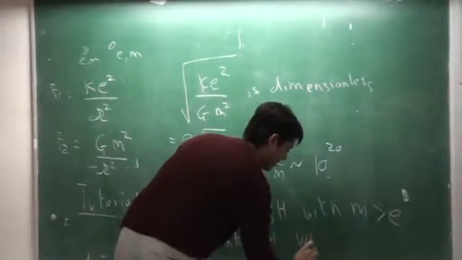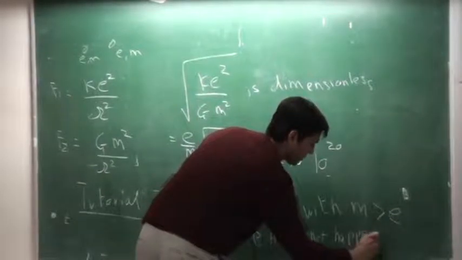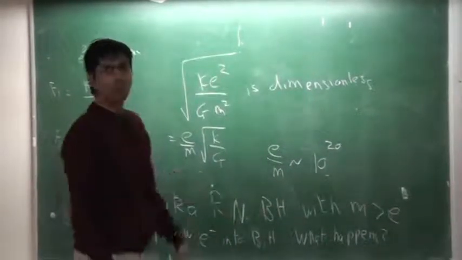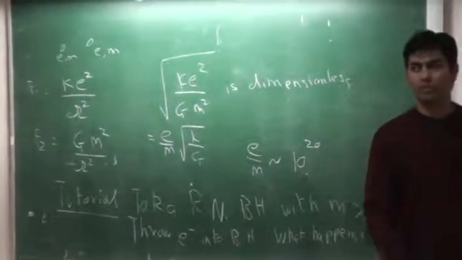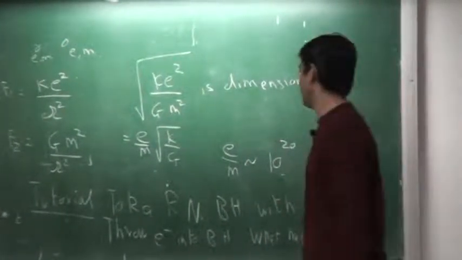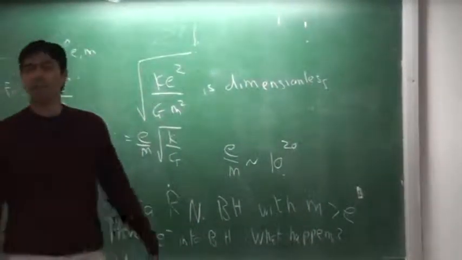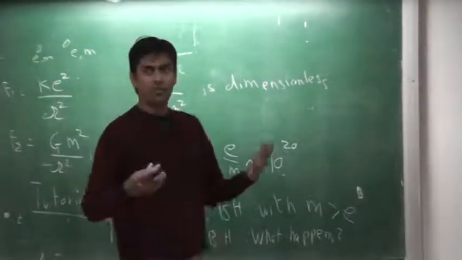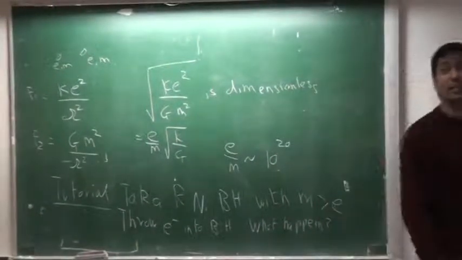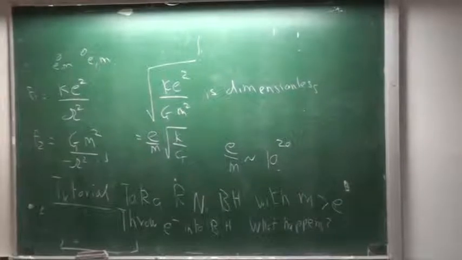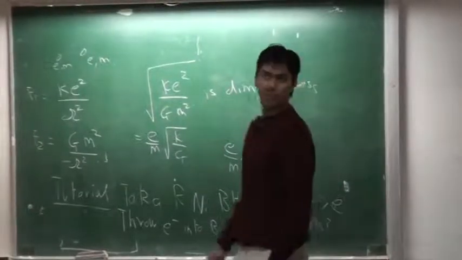Okay, what happens? It's a slightly open-ended question, but the question is, can you actually violate this bound by throwing electrons into a Reissner-Nordström black hole? You start with a regular Reissner-Nordström solution. You can even start with a Schwarzschild solution, and then start throwing these electrons into it. They have much more charge than they have mass. So you might think once you throw enough electrons into it, you would violate this bound, and therefore you would have generated a solution which has mass smaller than charge. Because each of these has mass much smaller than charge.